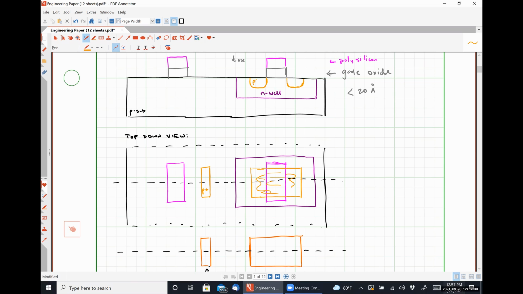This is P plus, this is P plus, so it's going to be a PNP or a PMOS transistor here. If we defined those regions first, and then we pattern the polysilicon gate on top, there's a chance that we could misalign it and our transistor would never be able to turn on, because it physically wouldn't be able to cause a channel to form underneath it.